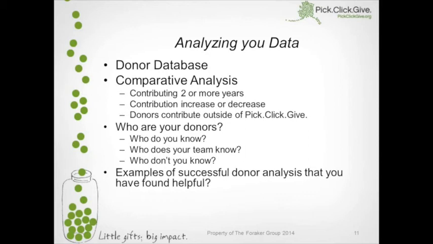Are there any examples of successful donor analysis out there that you've found helpful? As you've started to look at your list over the years, are there other things that your organization has asked or thought about that you felt were helpful to connect and understand who your donors are? If you have any of those, you can type them in the box right there.